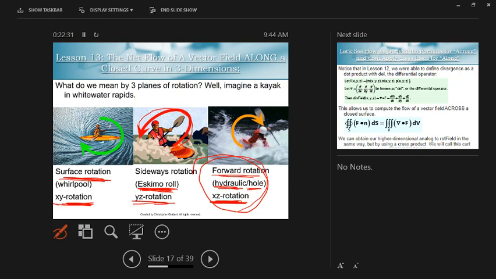Oh, I don't like that. The barrel roll might be the same as this one. I'm not really sure though. I'm not very familiar with airplane terms. I should look it up though. I might change out the kayaks for airplanes. I think more people will be familiar with it.